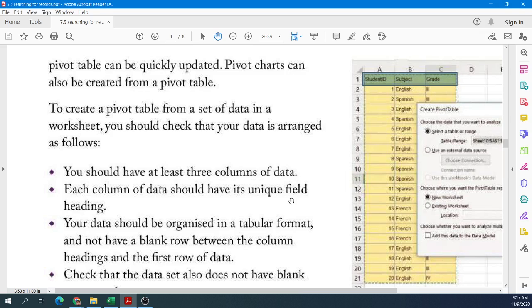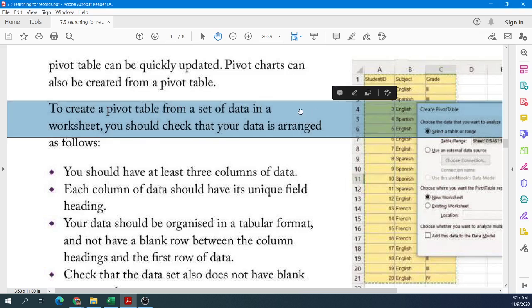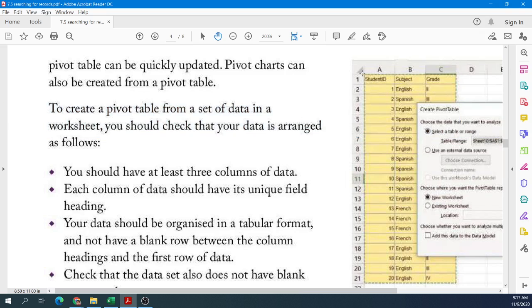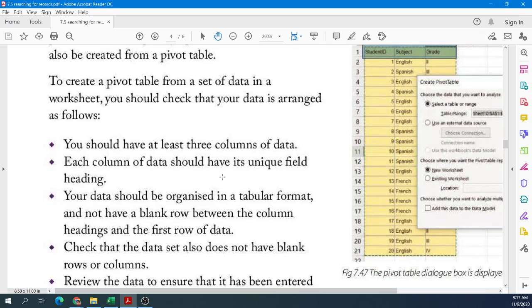Each column of data should have its unique field heading, meaning that the table should have headings. So student ID, subject, and grade. Your data should be organized in a tabular format.